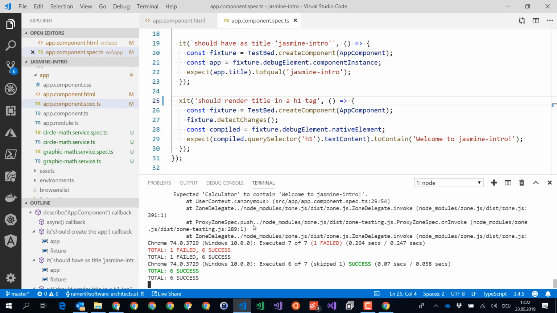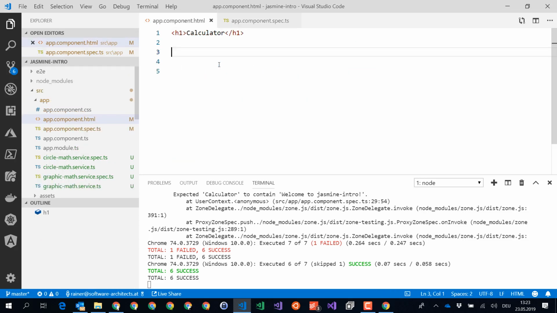Maybe we have a test which is temporarily wrong, then you exclude it. After a few hours, once you have done your work, you should go back and remove all the X's. It's definitely not good style to write a lot of unit tests, and if something breaks, you exclude all these unit tests that don't work. That wouldn't make sense. Get the idea? Good. But for us, that's okay, because we can take a look at that one a little bit later.